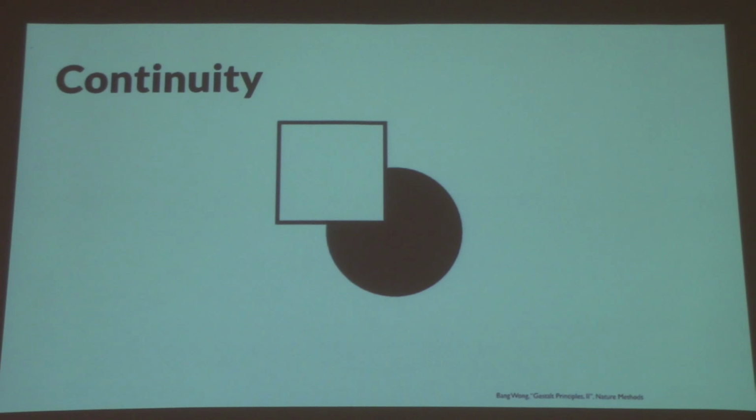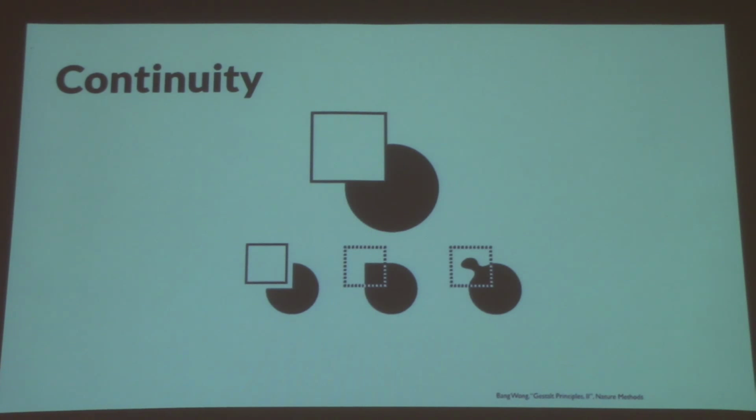Another Gestalt principle is continuity. So here we are perceiving this as a rectangle occluding a circle. We're not perceiving this as a separated rectangle, maybe. We don't perceive it as a circle with this kind of shape or this kind of shape. We imply that there is good continuation of a shape. This would be, I guess, an alternative solution, but obviously everybody thinks this is really just an occlusion scenario here.